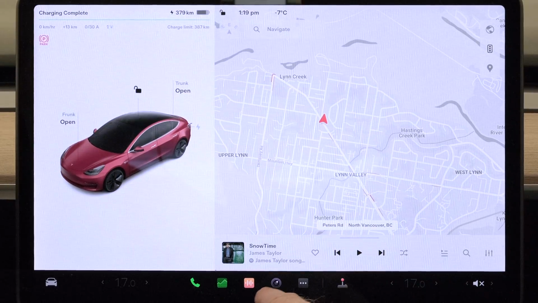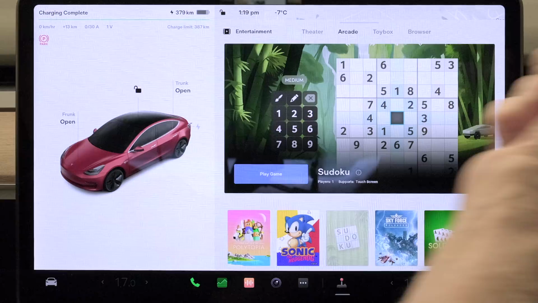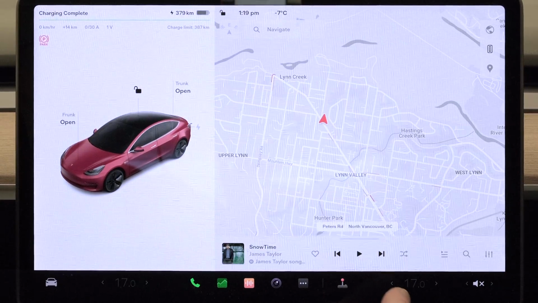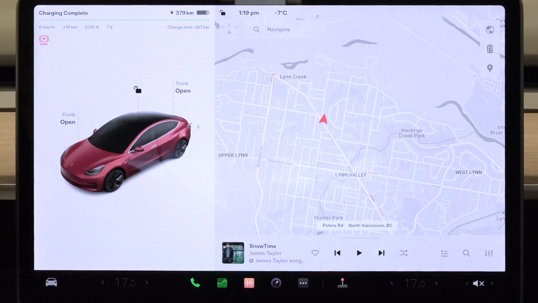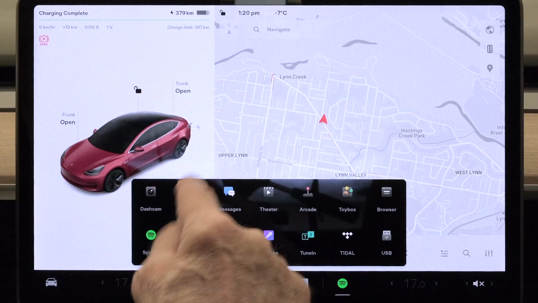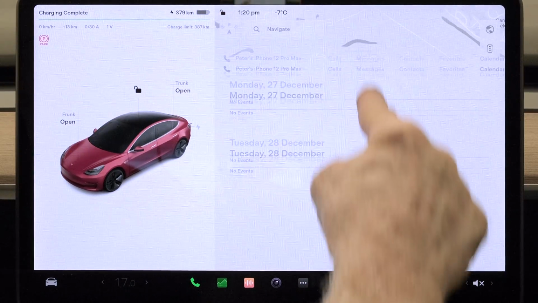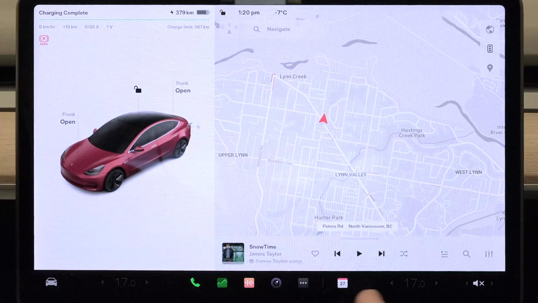Or if you have gone into one of those, like let's say arcade, you can just tap it down here and it will go down and up and down and up, because the icon on the right is your recently used icon. So that's another way of doing it. Tap on calendar. There it is, but there's no X. So get used to dragging it down, and if you want to bring it back up again, the button on the right is your last used app.